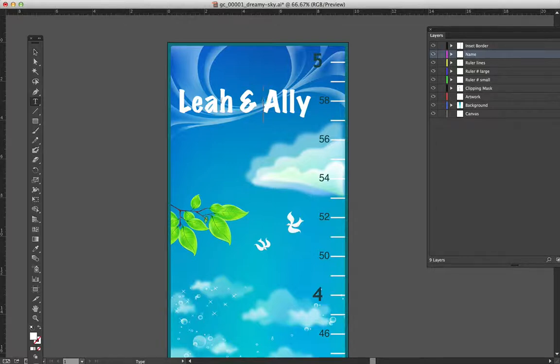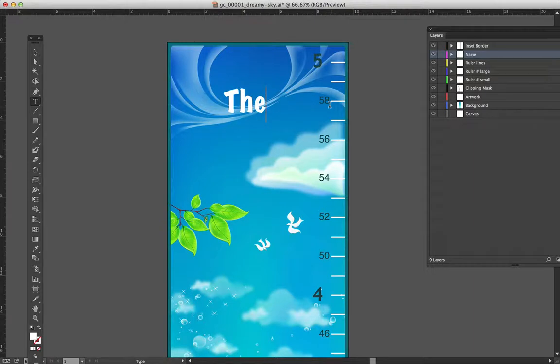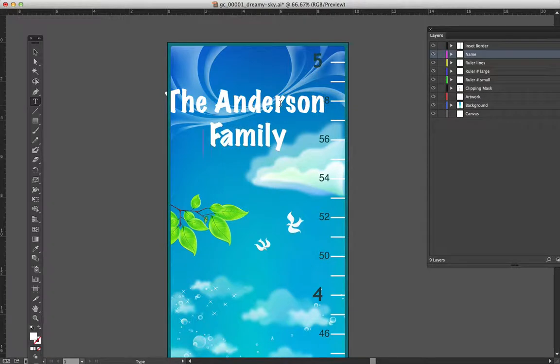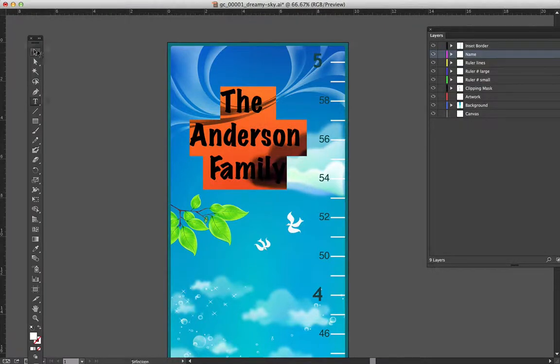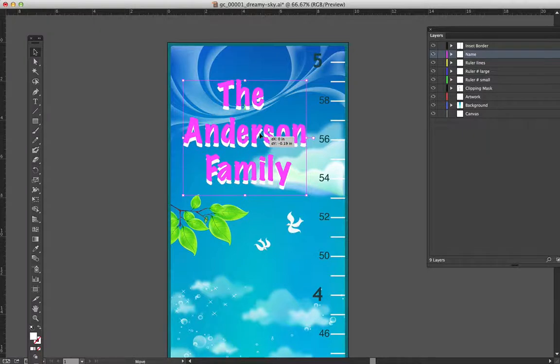Or, in other cases, if this said, for example, the Anderson family, which we sometimes get things like that, then you can also break things onto two lines, and that's the right treatment in some cases. So for the Anderson family, if it were me, I would probably do it basically just about like this. And then, since everything's on its own line, we could probably make it a little bit bigger.